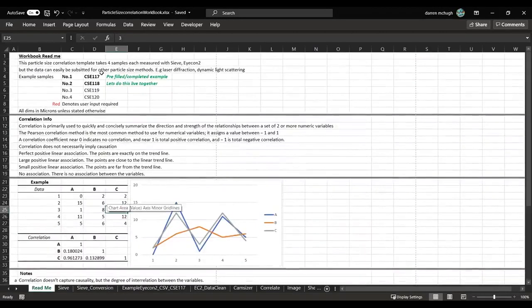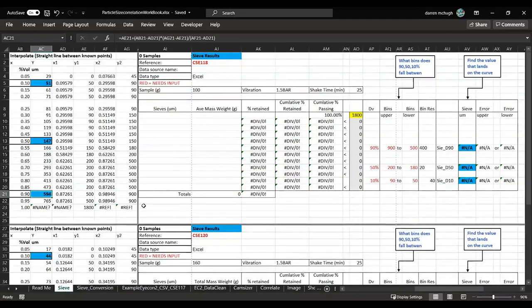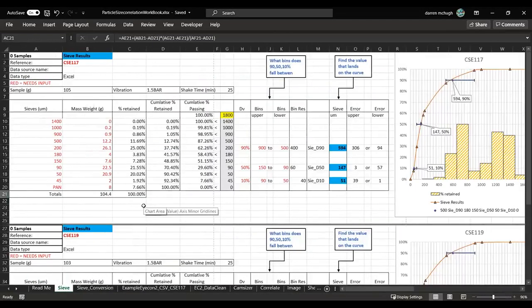But if we stick with looking at CSE 117, if I jump into the Sieve analysis, and I said this one's going to be pre-filled for us, so I'm just going to walk you through quickly what this is going to look like. Essentially, just to describe these tables, I don't want you to get too bogged down in them, but anything in red is input data, and everything else is automatically calculated. I purposely left this Excel workbook very manual. It is something that you could probably macro or automate if you had a very repeatable process in your company. But I really wanted to show where the numbers were coming from and where they were going today.